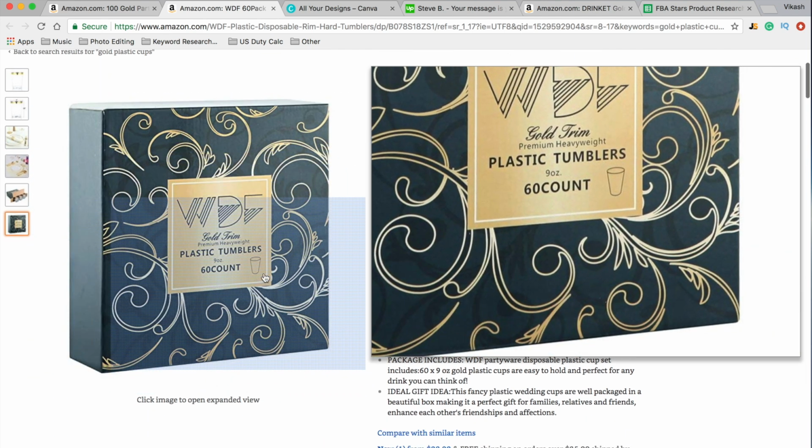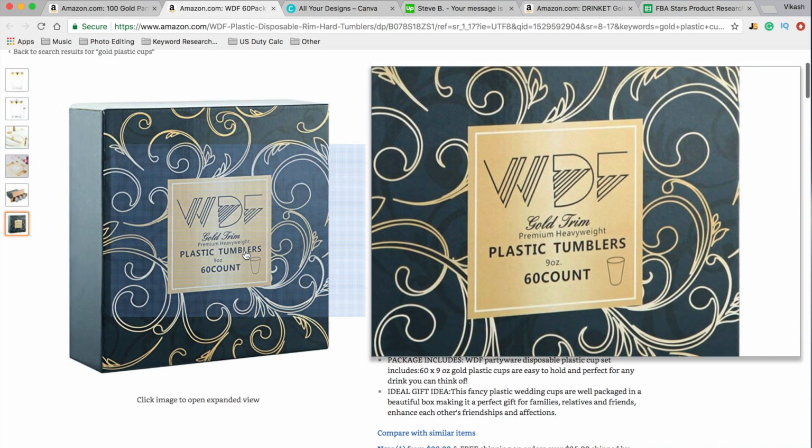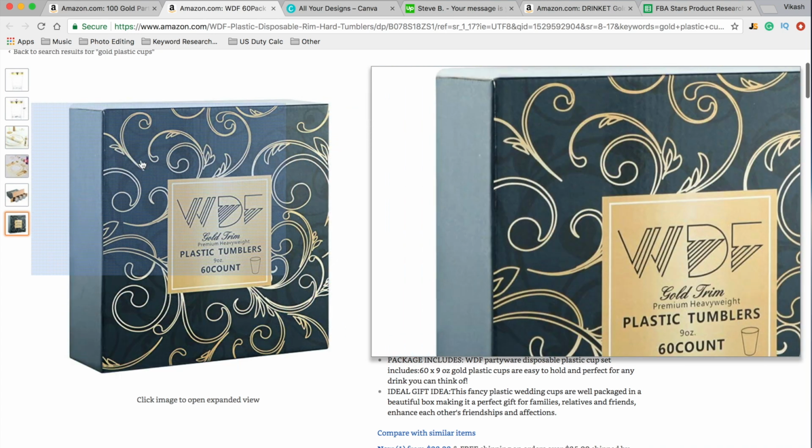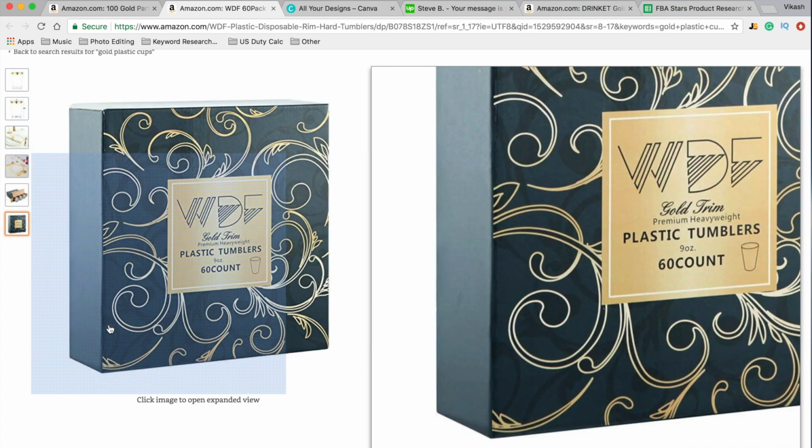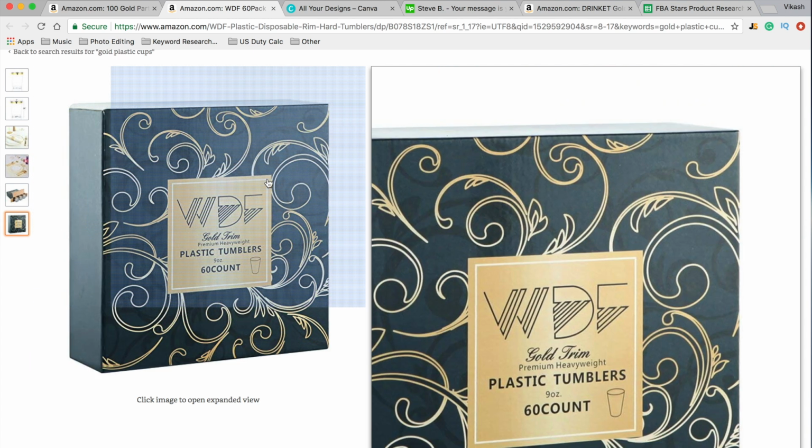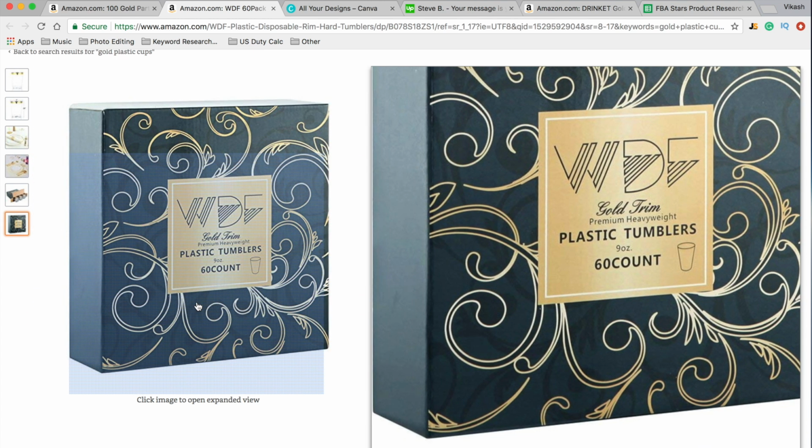It tells you exactly what's in there. It's got the gold trimmings. It's nice dark and gold colors, and the branding looks great. So make sure you try, if your product allows, to add great packaging and great branding. Now the next step is to add a thank you card. You can easily design a thank you card, and I would highly recommend this regardless of what product you're selling, in every single product that you sell.